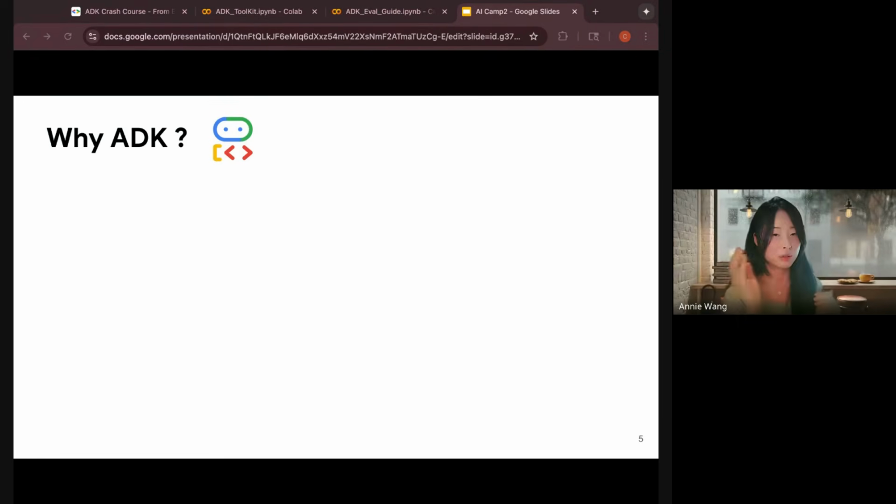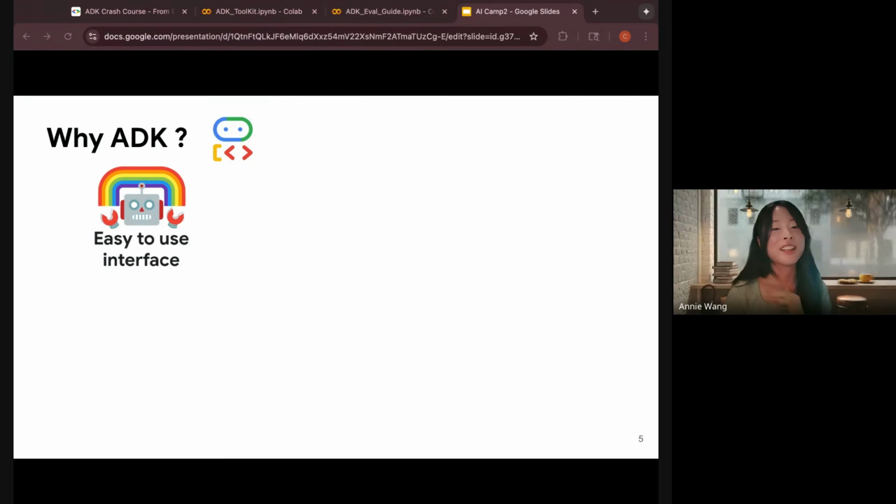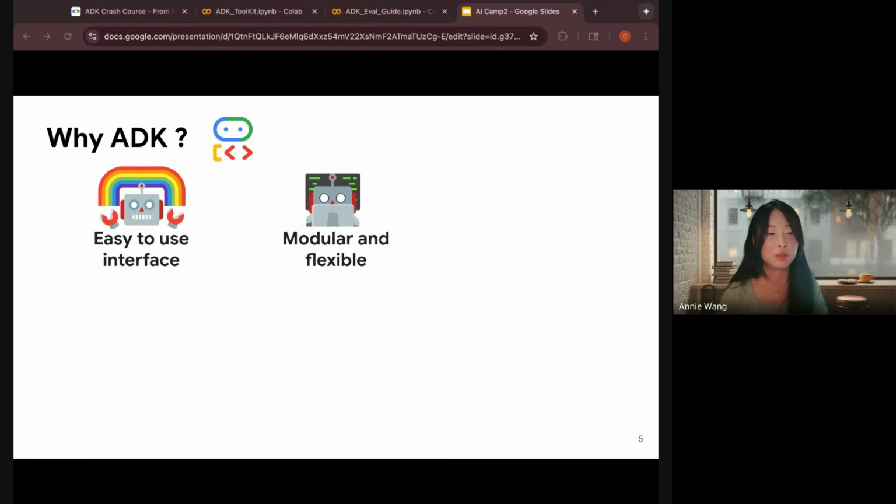And just to have a quick recap, why do we want to use ADK, why are we not using a different one like LangGraph or LangChain, why you should be excited about ADK. First of all, it's very easy to use. You can think of ADK like React or Flask, that once you start to learn, you can produce really fast. And it's modular and flexible. You can use a pre-built agent or define your own logic. You can build your own tool, or there's some built-in tools.